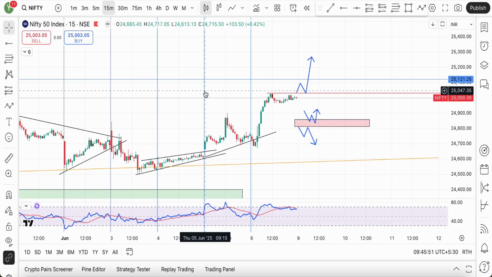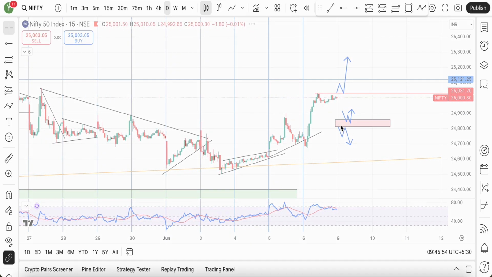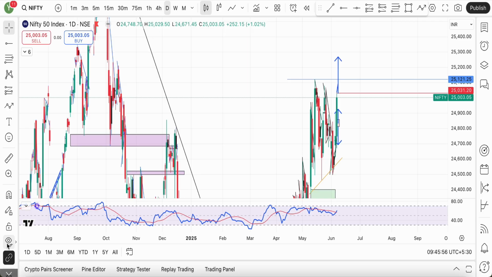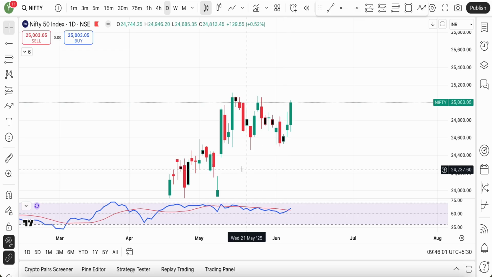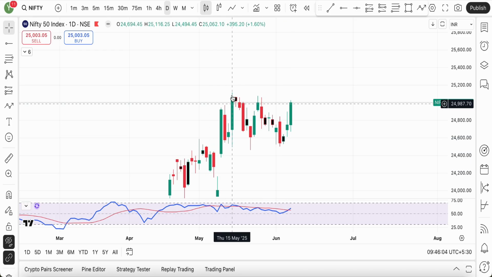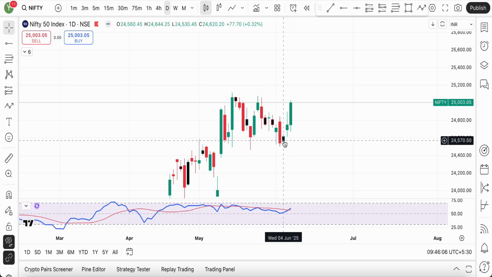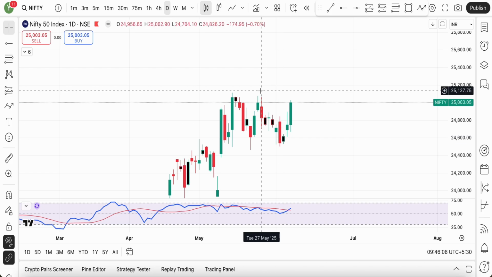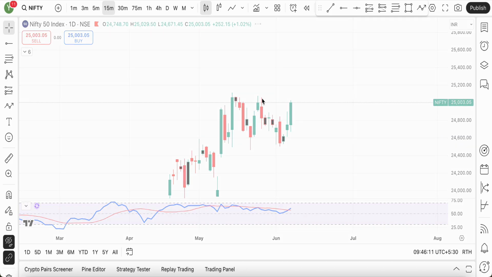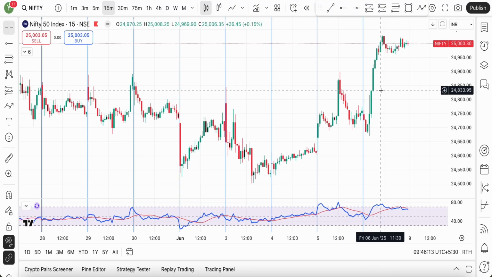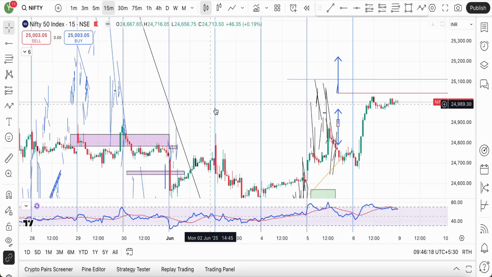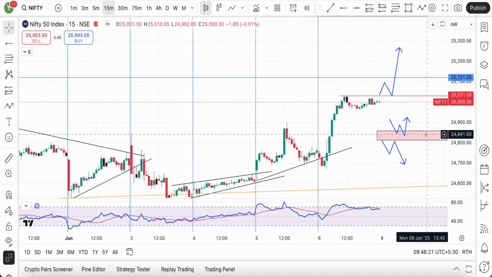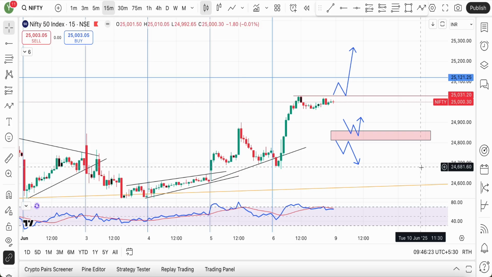And right now, on the daily time frame, what we were looking at, I'll just hide the drawings here. What I had drawn for you guys was a trend line connecting these three lows, kind of a head and shoulder. We also got a closing below that, but that looks like a failed head and shoulder breakdown. So my bet would be for a trade on the long side right now. And that is where I will be going in with full quantities and with good confidence. And yes, definitely we will not predict anything, but we'll be prepared for everything. That is the motto that we follow.